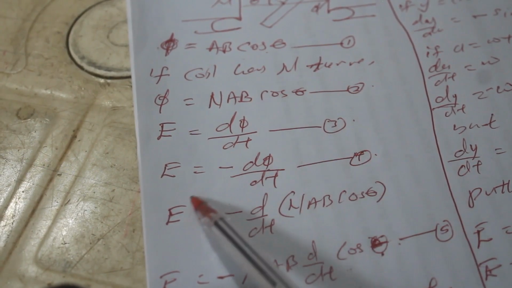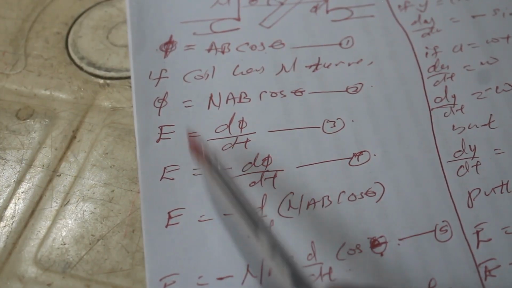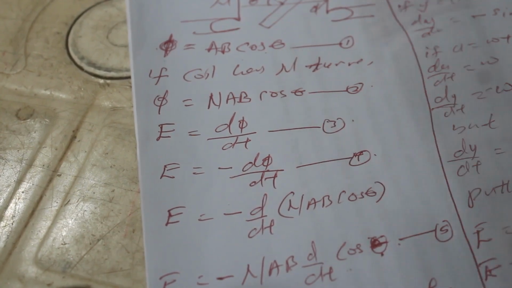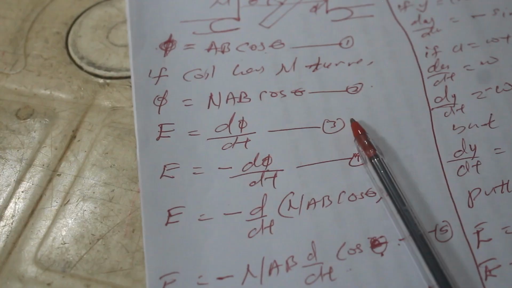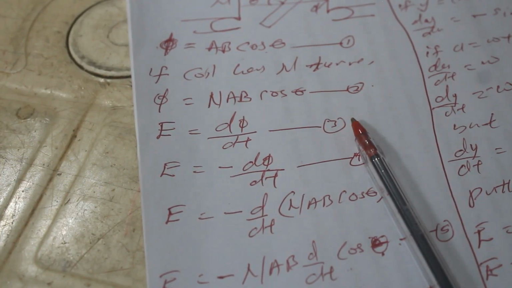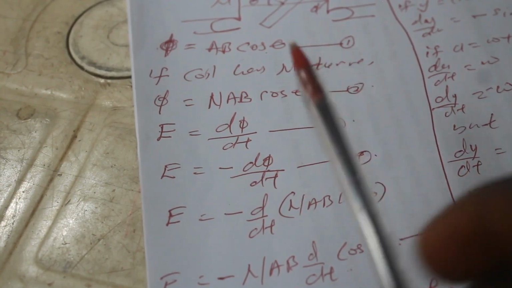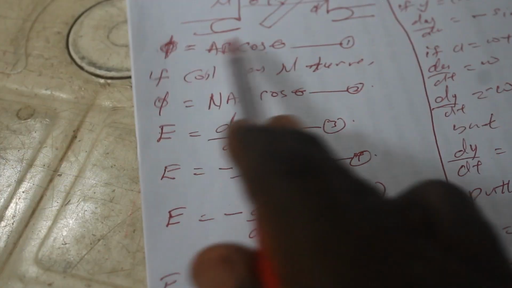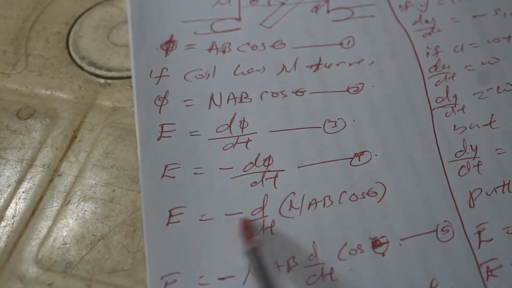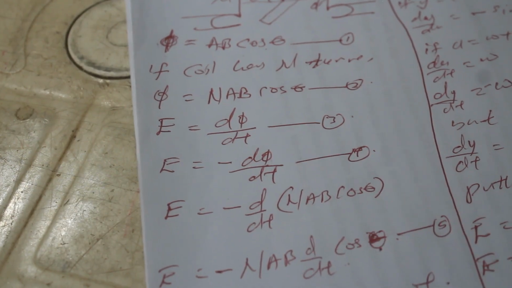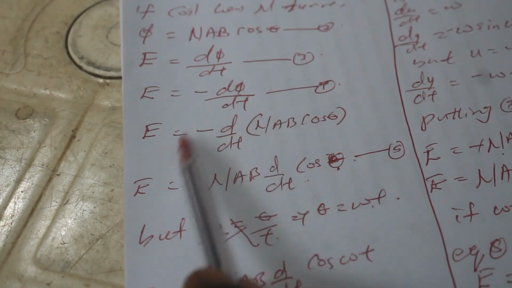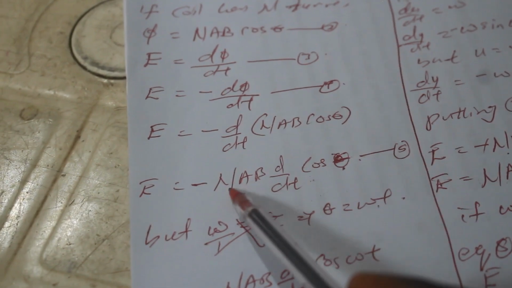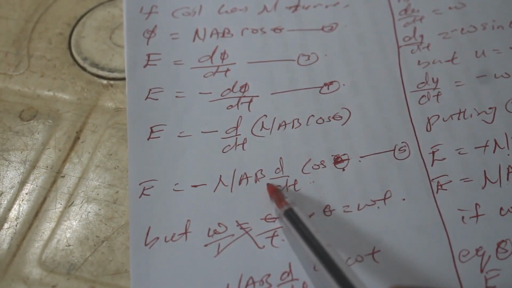It's time dependent. Now, E here, which is the induced EMF, becomes, when you factor in Lenz's law, which states that the direction of the induced EMF or the induced current is such that it opposes the motion creating it, that's why we have a negative sign here. Now, if you remove phi and put the equation for it in this equation 4, we have E is equal to minus d/dt of NAB cos theta. And of course, you can bring N, A and B out here since they're constants. So we have this here.